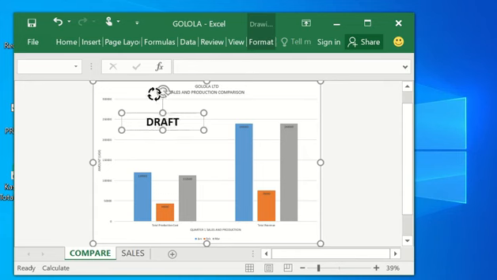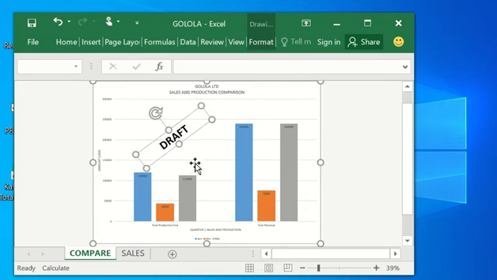You want to make sure that the word draft does not cover any of the text in the document. It should not cover the chart, or it should not cover the words, such that someone who is reading is like, oh, why did they put this word over? That is what we mean by appropriate. Make sure you put it in a place that does not affect anything else. And we are going to press Ctrl S to save this work. And we are done with this number 2.